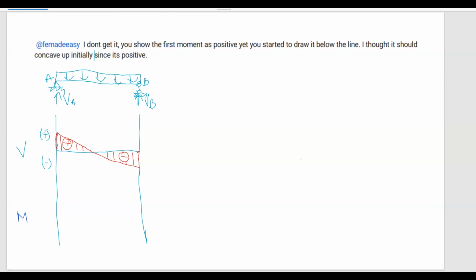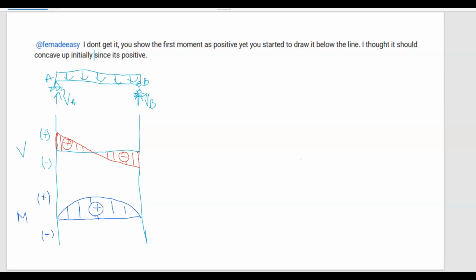This is going to be the moment diagram. And if we were to keep this sign position, if I was to keep plus on the top and minus at the bottom, which this person is probably used to doing, this moment diagram would concave up, exactly like he says, right? And this would be the positive side. And this is how the diagram would look. But this is not how I do it. This is not how we were taught in college.